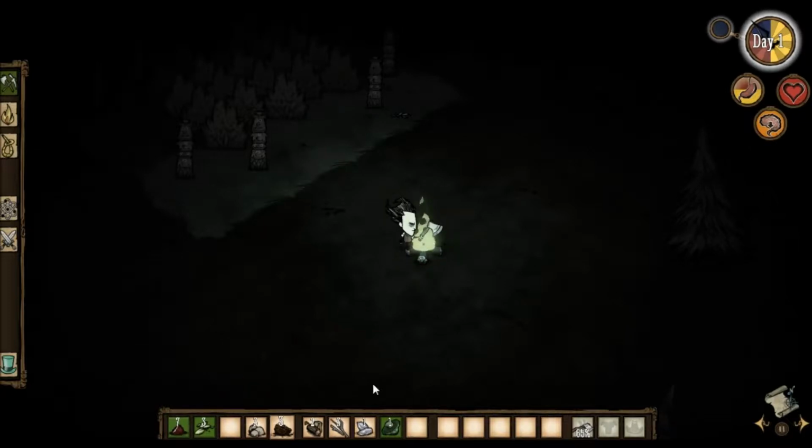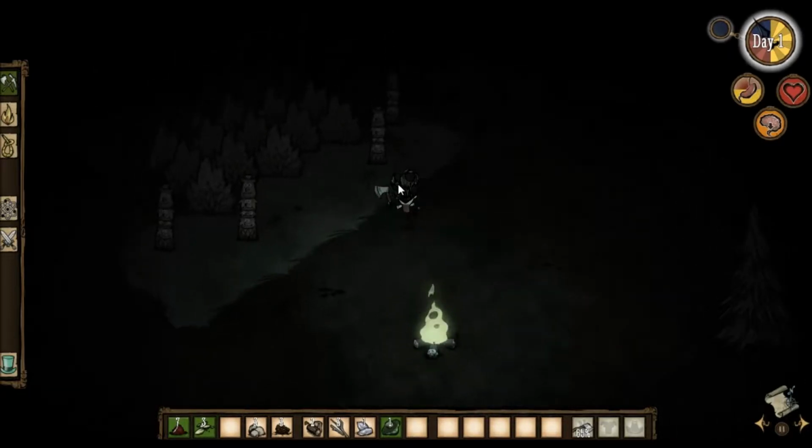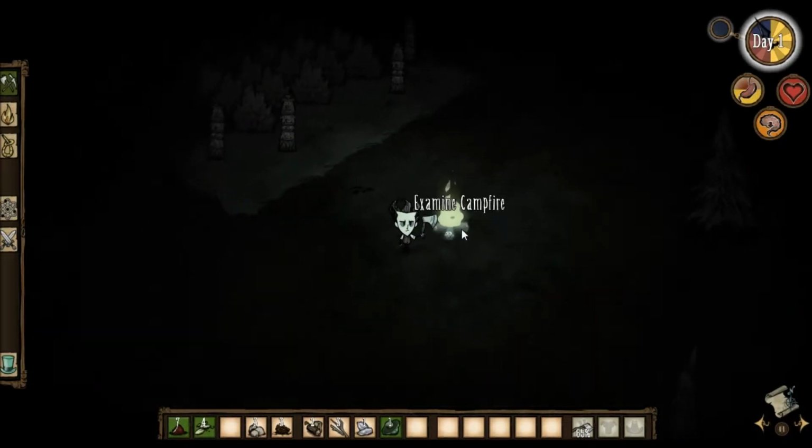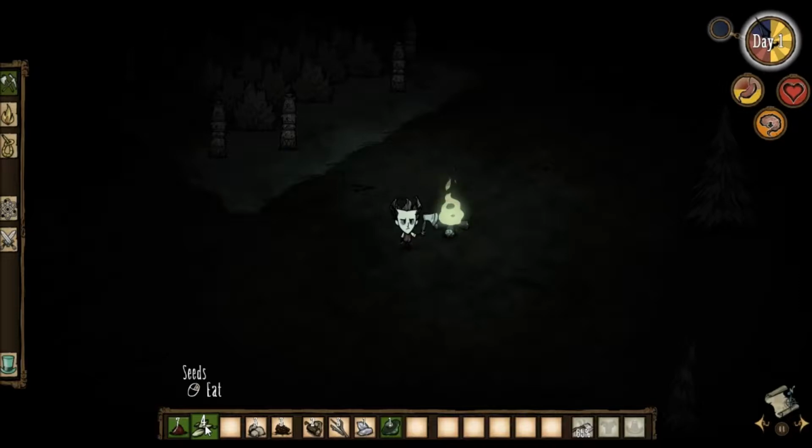Alright, so what I just did there was, the green items are food items that you can, ooh, more seeds. So seeds you can cook as well and pick up and eat, but they're generally, I think, better used for crop growing. Although, I'm not sure, they may go bad, I don't know.